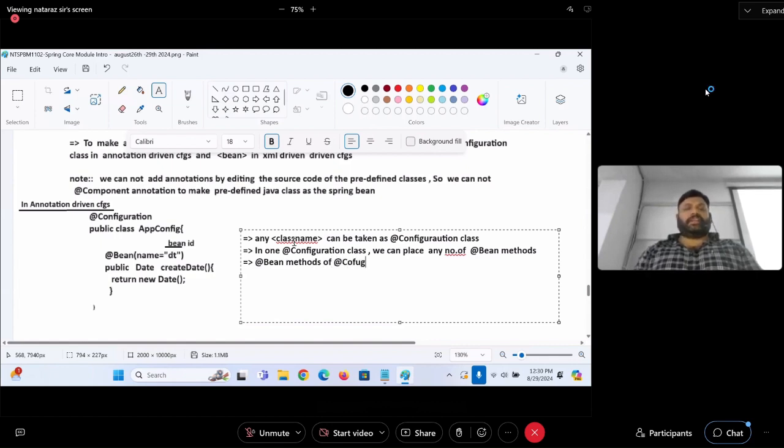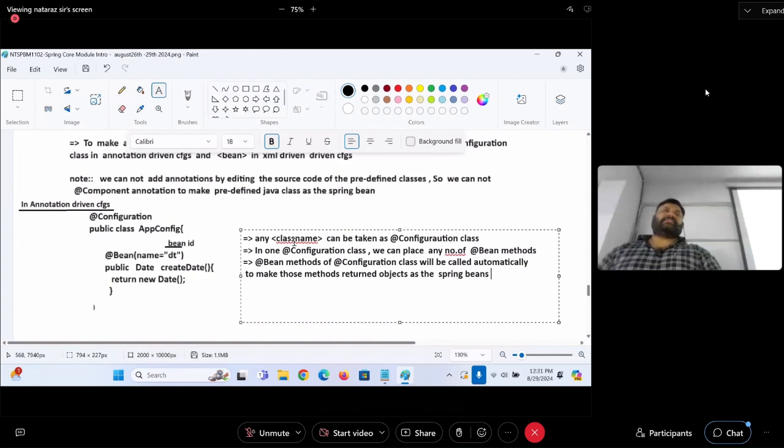of a configuration class will be called automatically to create and return objects, to make those method-returned objects the Spring Beans.